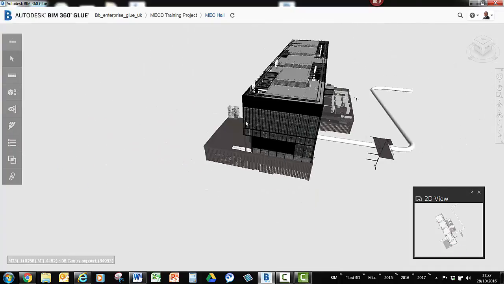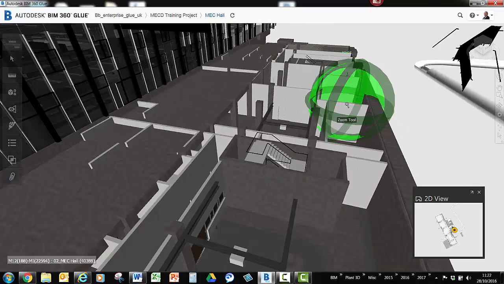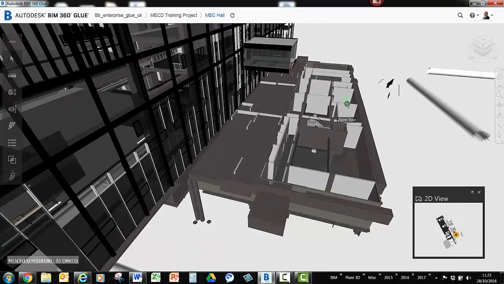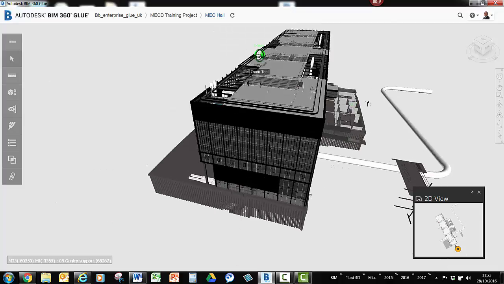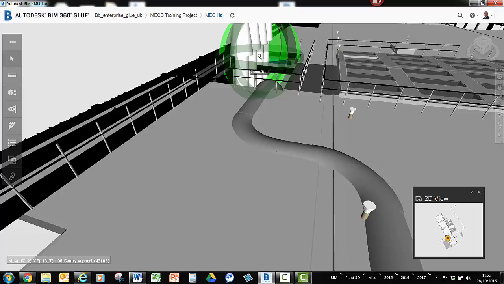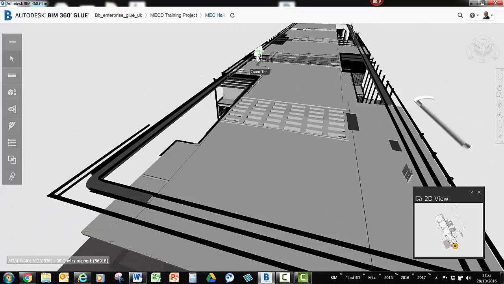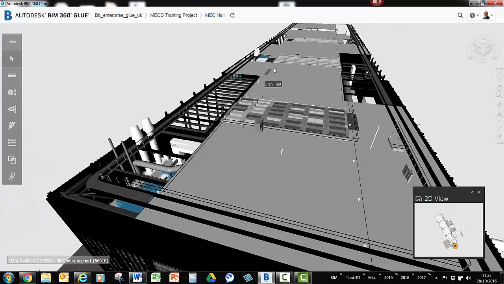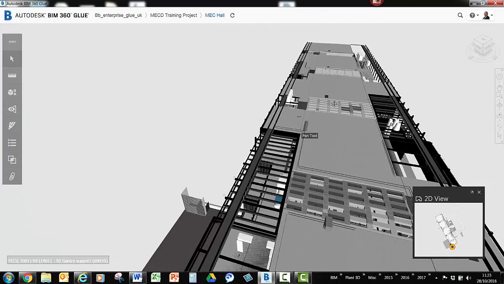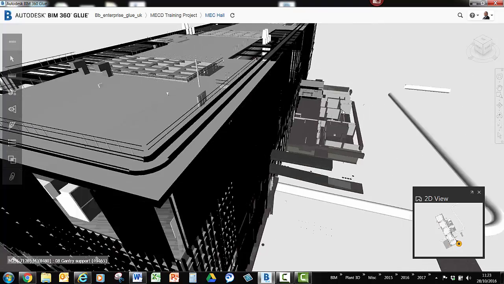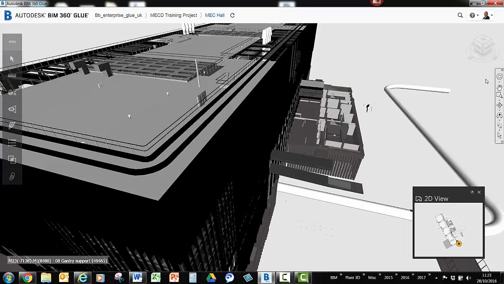If I want to have a look at the compound over here, I can move it over there, in we go, and back again. So it's important to move the mouse really into the area that you actually want to view before you start scrolling that middle mouse button. Also, if you hold your middle mouse button down, you go into the pan command. So you stay at the same zoom, but that allows you to pan the model around itself.